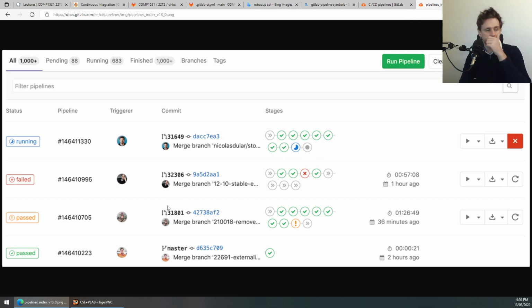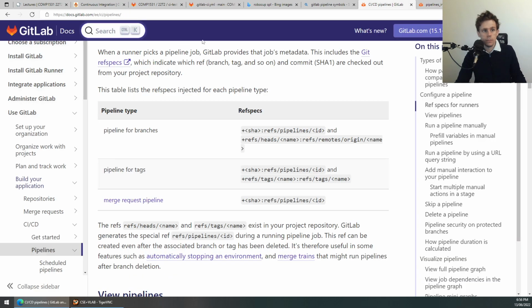There are a few different ones that you'll see a lot. The first one you saw before, which was the yellow one with the pause symbol on it. What that means is that GitLab is waiting to run your code. We'll talk more about what that means soon. The blue one with the kind of moon looking thing on it is saying that it's running your code. It's in the middle of processing it. Red means it's failed, and green means it's passed, right? Means it's all good. Pretty straightforward color coding approach.